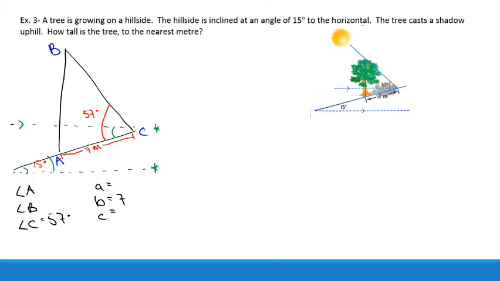How? Okay, well, we have these parallel lines like I discussed before, and then we have a transversal. The hill ends up being your transversal. So that's telling me that this is 15 degrees. And if that's 15, then 57 minus 15 ends up being 42. Okay, well, what else? Well, I know that we have this tree, and in this picture over here, that tree looks like it's straight up and down, so this is going to be a vertical tree.